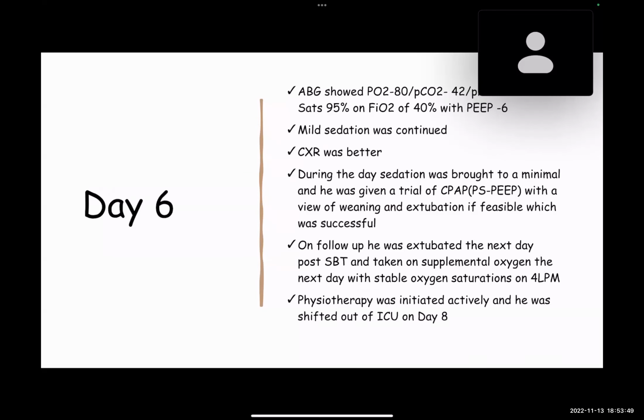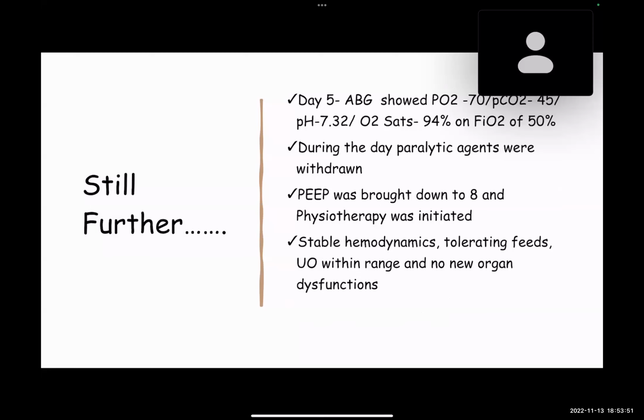So, Dr. Khushboo, coming to proning again. Now, question for you is, if the oxygenation does not improve on proning, will you stop proning? No, sir. I'll continue it for at least a period of time, 4 days or 5 days. So, what benefit are you getting if the oxygenation is not improving? Sir, it may take some time, but gradually it will start improving as the dorsal part gets more ventilated.